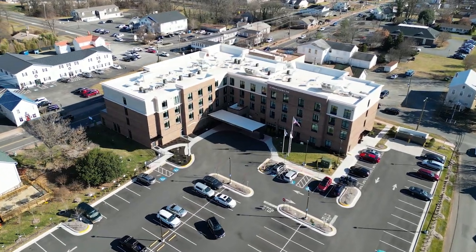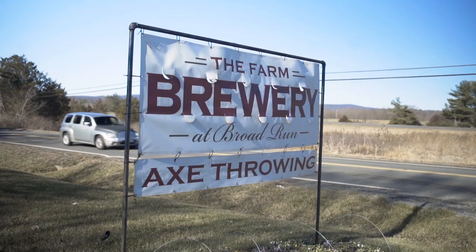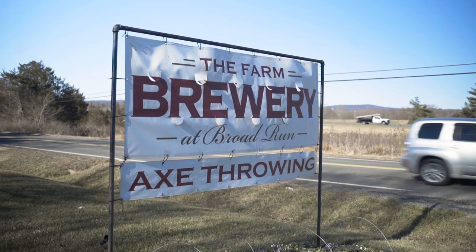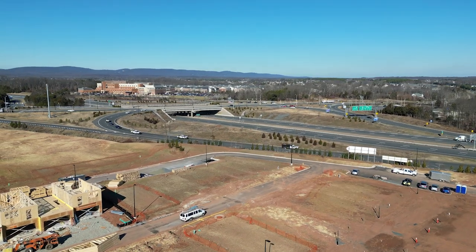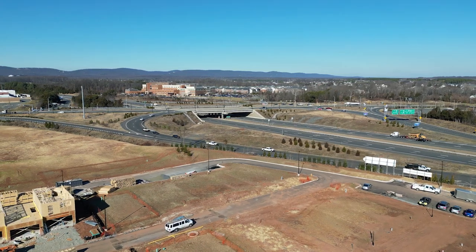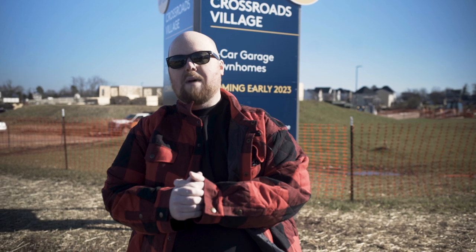Over here in Haymarket, they just built an awesome brand new hotel that has a five-star restaurant in it. And then you go right down the street and there's tons of breweries and wineries — the town of Haymarket is an awesome place to live. Route 66 is right here, so you can hop on 66 with the brand new toll lanes. If you go the other way, you can head towards Leesburg and Bull Run Mountain, which is also part of Haymarket. If you're looking for more of like an acre lot or an older Rambler-style property, let's keep giving you a tour.